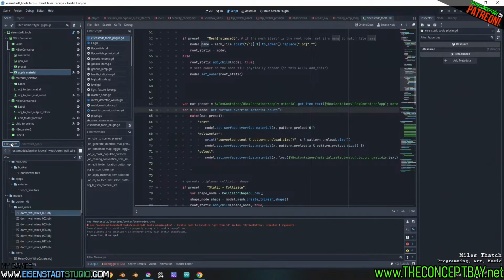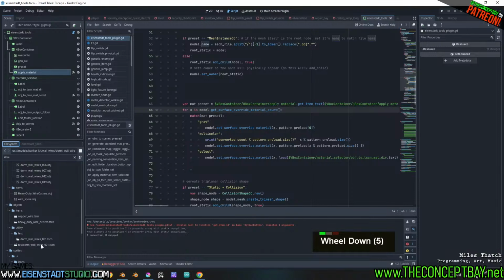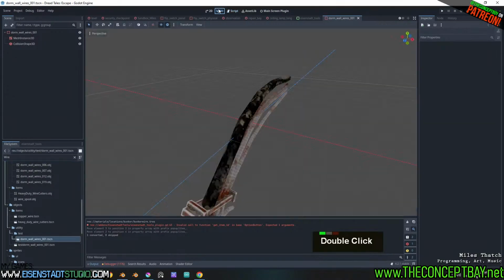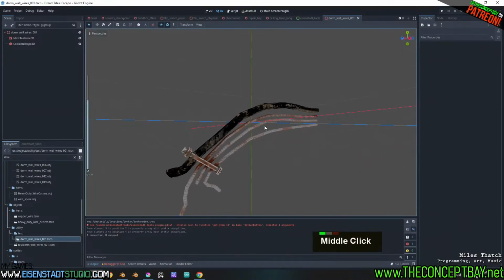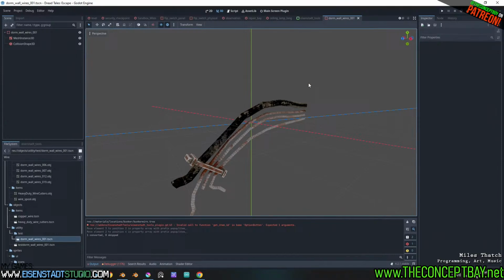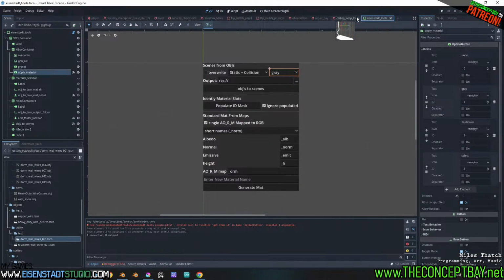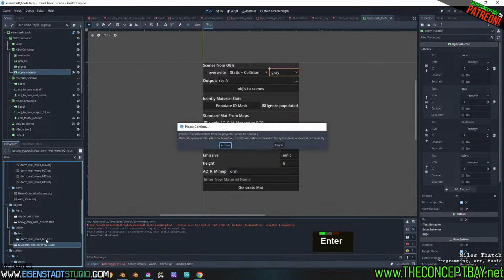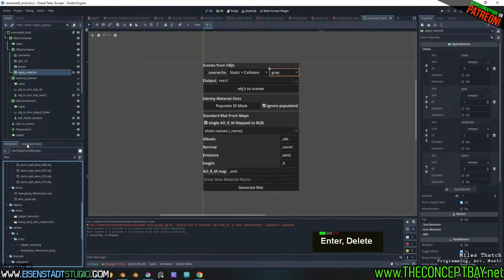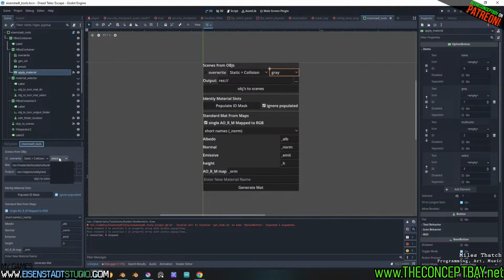Okay, one converted. Let's go to test. Hey, look at that. Material already populated. And collision shape is already populated. So let's close this. Let's try that again. Okay, so now we're going to do still selected, but now we're going to do node 3D.